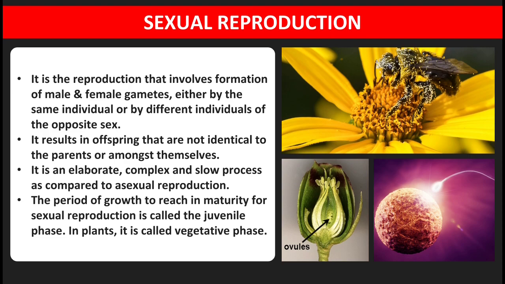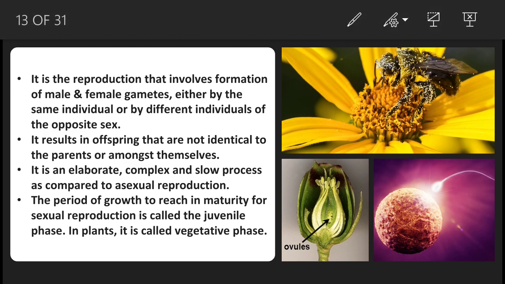Now here, what they have written for the juvenile phase. Juvenile phase is that phase where the organism takes birth. First the birth of that organism takes place, and this organism will start to grow and reach a period called maturity period or sexual maturity period, right? So I can define the juvenile phase as that period from birth to sexual maturity. So it is a period between birth and sexual maturity. So I need to explain this first.